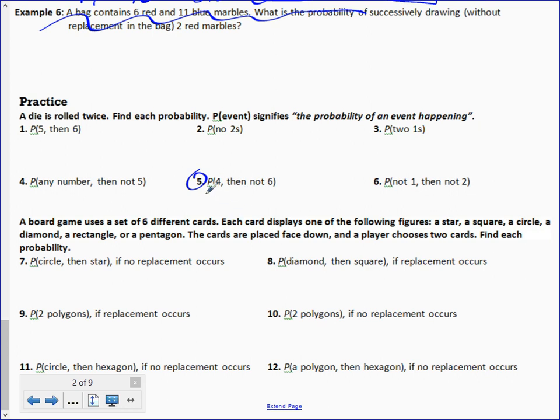So let's find out these 2 fractions. What's the chances of getting a 4? How many sides are on the dice? 6. Okay. So that was my first roll, what's the chance of getting a 4? 1 out of 6. Now, we good on that? 1 dice, 2 times. I'm going to roll it once, and then I'm going to roll it again. 5 out of 6. Why 5 out of 6? Because it's 5 other numbers than 6. It says not 6.